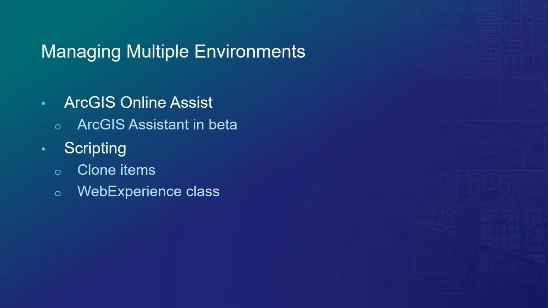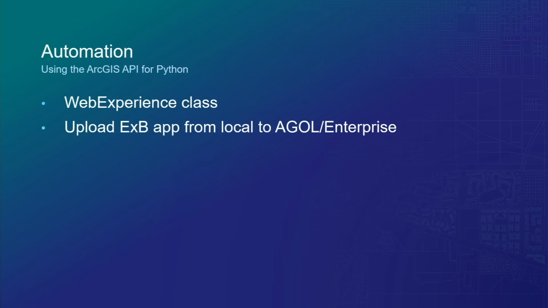Okay. Quick note on managing multiple environments. Say you need to move things around, move your experiences around. ArcGIS Online Assistant is a great tool for doing that. ArcGIS Assistant is hopefully the next generation of that, currently still in beta. There are also some scripting options available, both cloning items or using the web experience class. And I'm going to touch on that a little bit more.